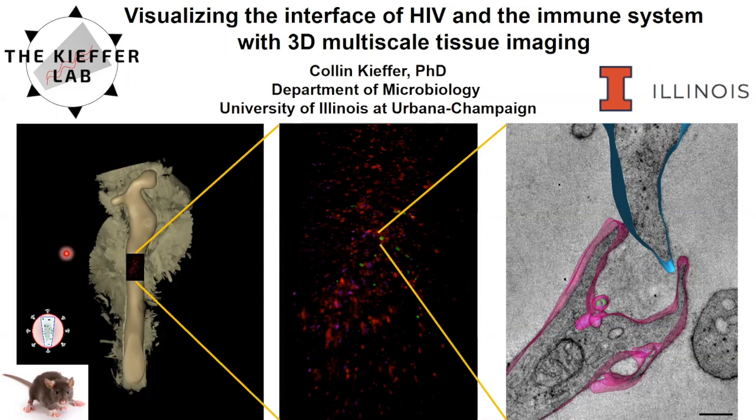Then I went to do my postdoc at Caltech a little bit further west, and I also picked up surfing in addition to mountain biking and skiing as far as how I spend my free time. There I really took a step back from structure function and started using animal models to look at specific aspects of HIV dissemination and pathogenesis in tissues.